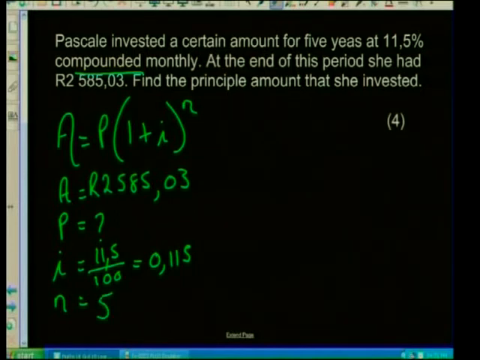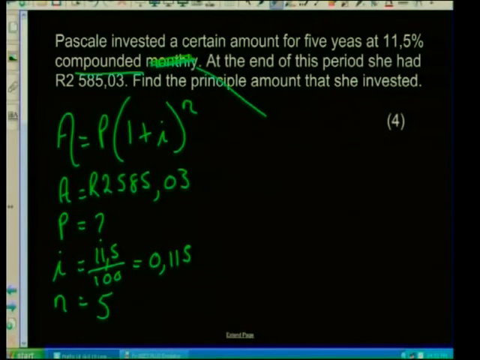Now, I'm going to change this question. I'm going to do it twice. The first time I do it, I'm going to pretend that the interest is compounded yearly. So let's have a look at this. So we're going to cross this monthly out, and I'm going to say, let's pretend this is yearly. Okay? And then we'll talk about the monthly later. So let's go ahead.